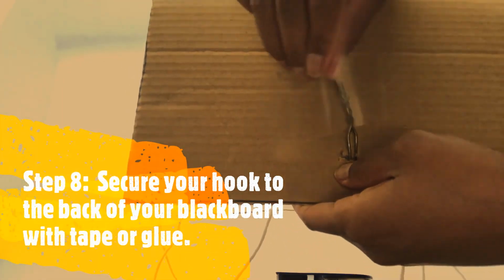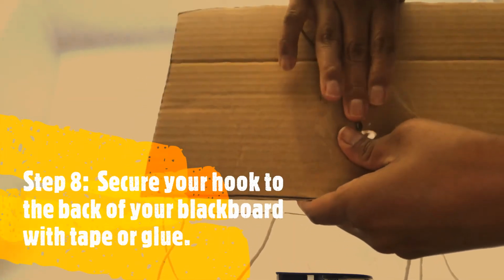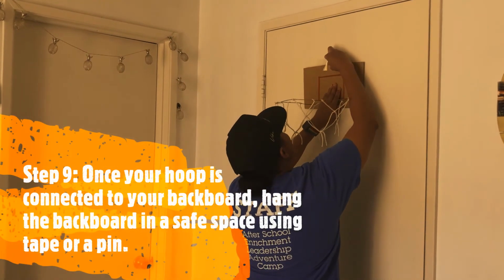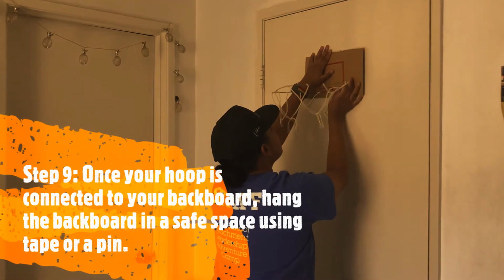Step 8. Secure your hook to the back of your backboard with tape or glue. Step 9. Once your hoop is connected to your backboard, hang the backboard in a safe space using tape or a pin.